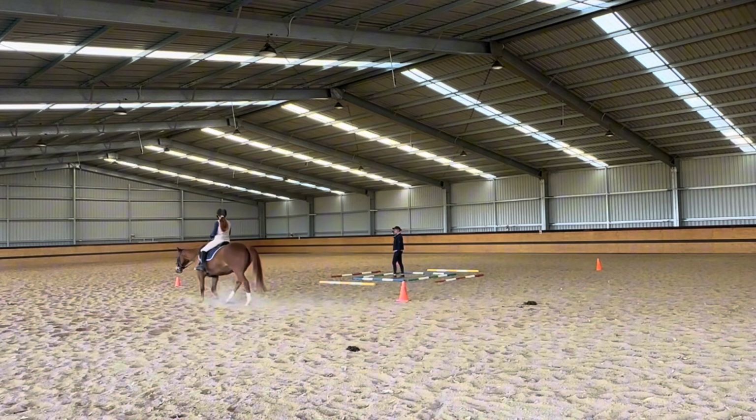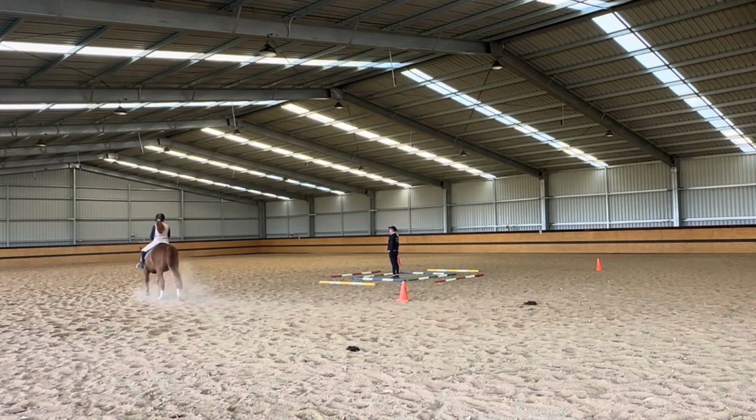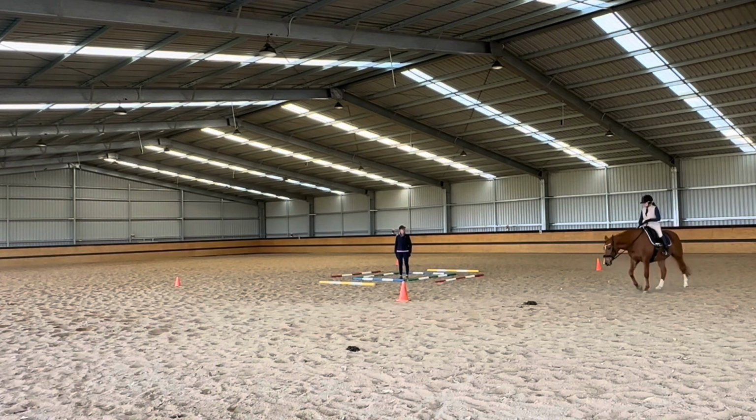For sure. Major. So it just shows you how there has been a little bit of a handbrake on with the way your thigh has been coming out of your hip socket. It's been just marginally putting you behind the movement, which then means you're slightly too heavy on her back, and then she's just like, nah, I'm going to slow down. And as soon as you sorted that out, she just went, yep, rhythm's better, she's more forward, back is lifted. Very, very good. Super.